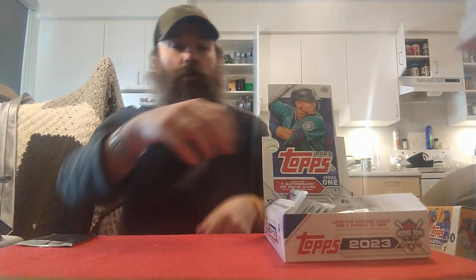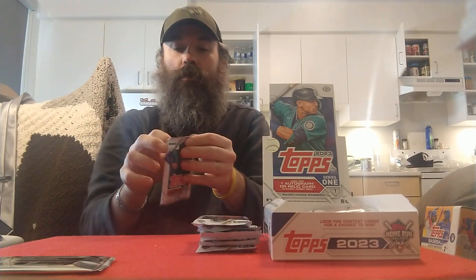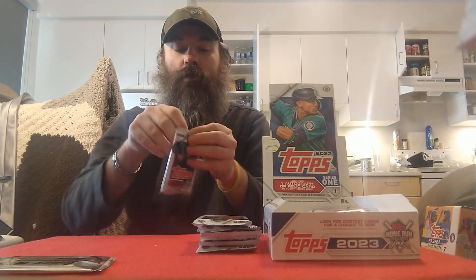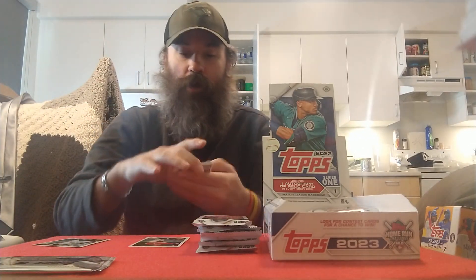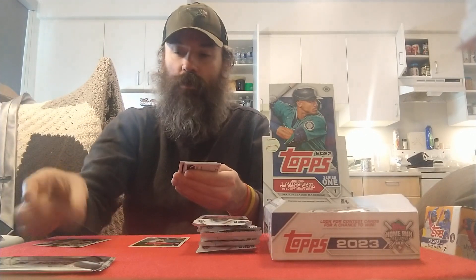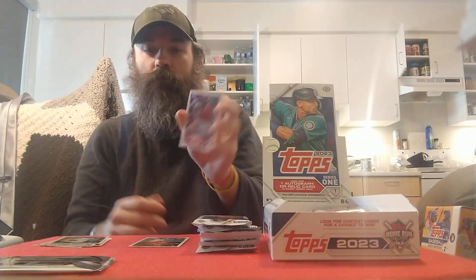Let's get on to part number two and see how we do. Got the stack kind of lifted here, so the second silver pack is up there after all. All right, let's see the second part of the first hobby box of 2022-23 Series One. Got a Jack Suwinski to start, a Jermaine Palacios rookie for the Twins, Merrill Kelly, Fernando Tatis Jr., Cory Knebel, John Brebbia, Hunter Green future stars for the Reds.